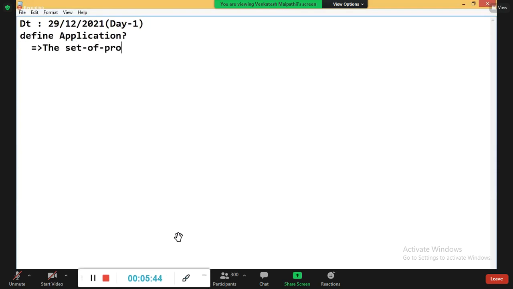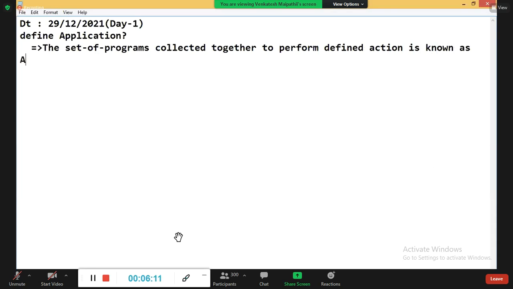The set of programs collected together to perform defined action is known as application.